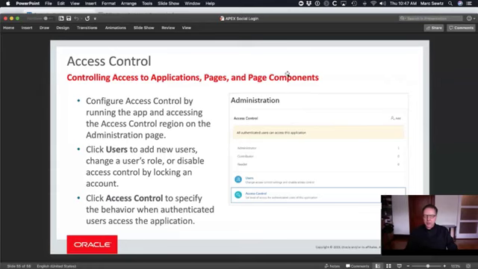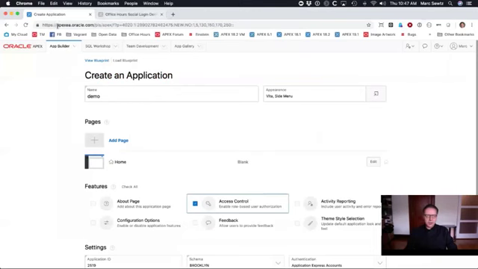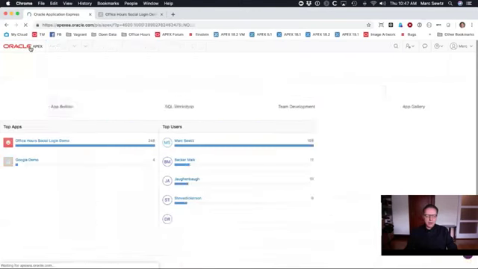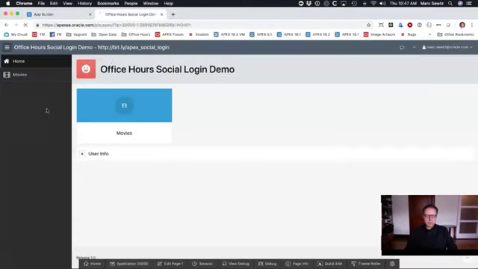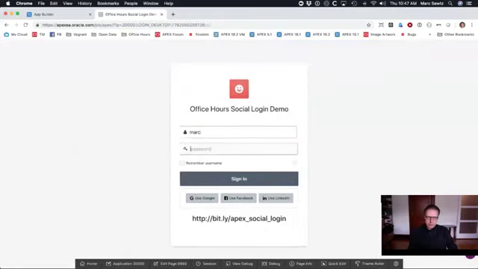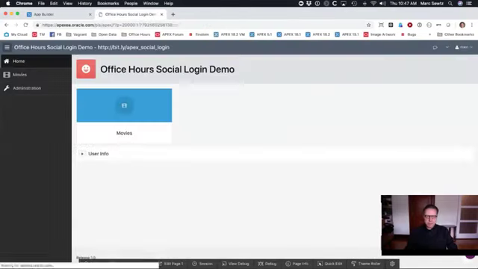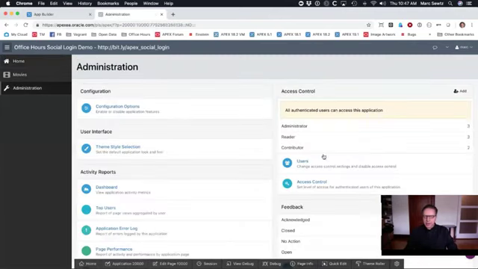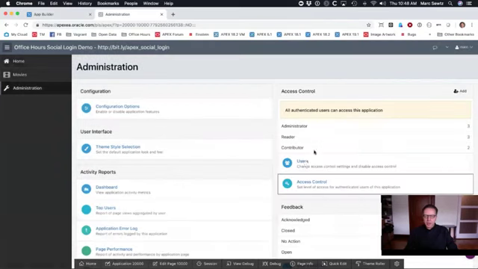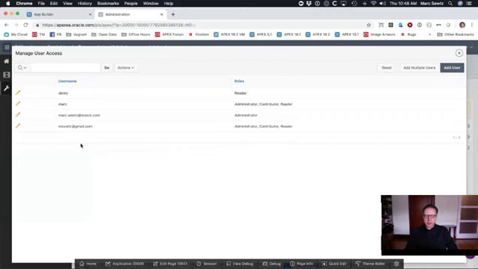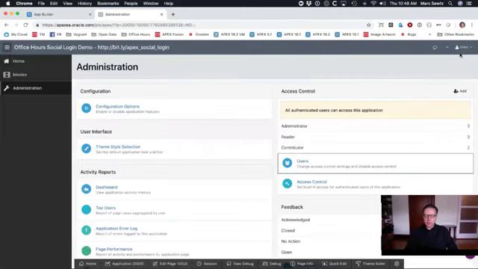Right, so looking at what got created, you have this screen here under administration. So when you look at my demo app, when I log in with a user who is an admin, I now have this administration link here, and I have this area over here, and here I can enable or disable access control, and I can manage the list of users, right?